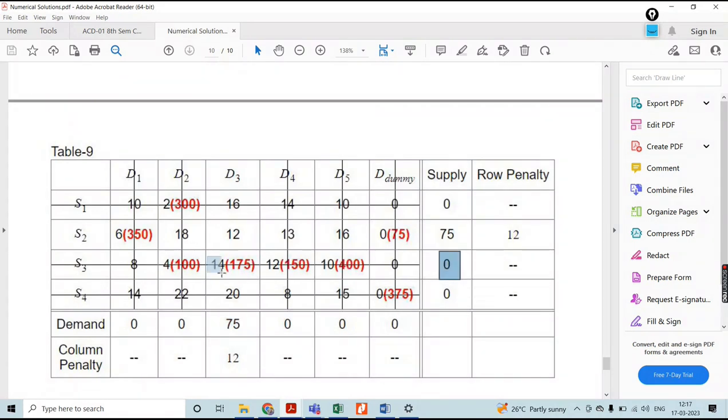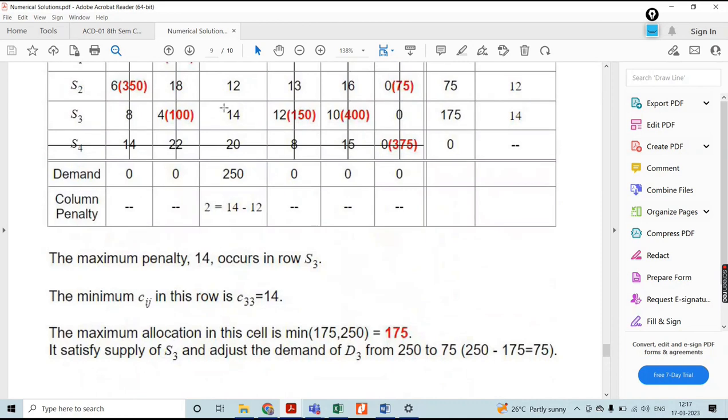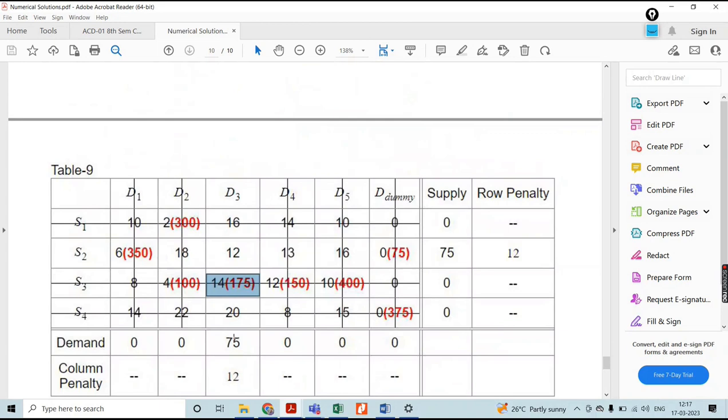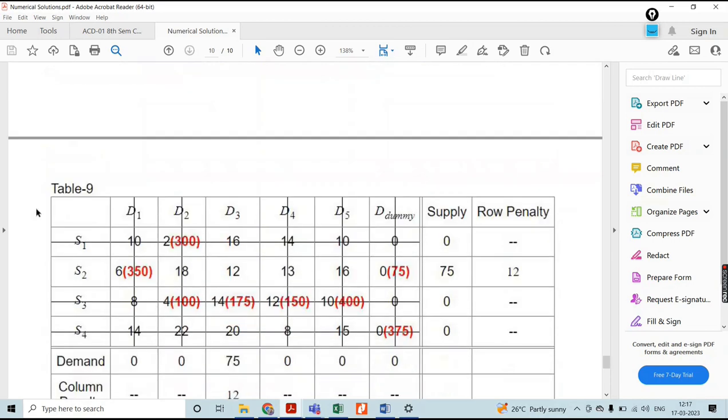Then at 14 rupees, we are going to allocate 175 quantities. Not at 12 rupees, not 14 rupees, so this will become 175. We are going to allocate, 75 is left. This will be allocated for this 12 only, because only that remains. Otherwise, directly you can add that, with respect to that 75 and 175. However you need to follow that method, you can follow. That is not at all a problem.